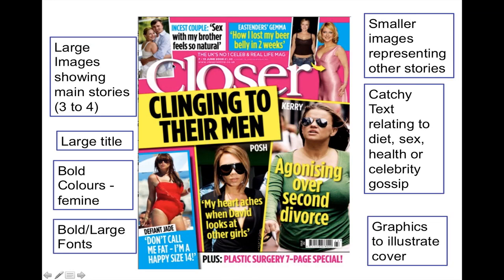This magazine uses a lot more bright colours to attract the audience. We've got black, blue, yellow, and pink running all the way through, which makes it really stand out. It makes it seen on the shelves. So those are the differences that we can point to with the codes and conventions. Remember, the key elements of the magazines are the same. The codes and conventions for each genre are different.